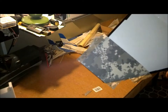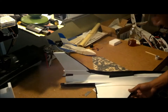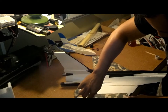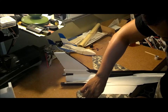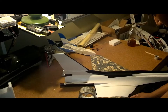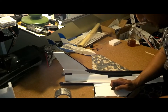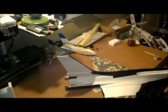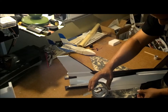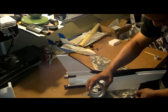As you can see, I somewhat lined up the print so it won't look too off. Then just keep doing the same thing throughout the whole plane. Sometimes you might have to flip it around so the panels can line up better. Once again, I'm doing a dry fit to see how it looks with the different patterns. Whichever one you think looks better, you just go ahead and do it on that side.